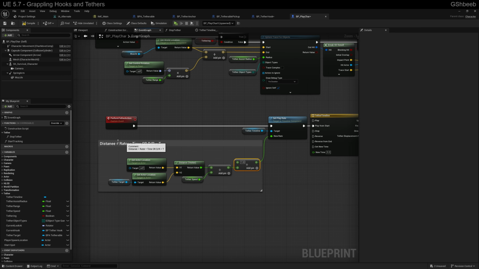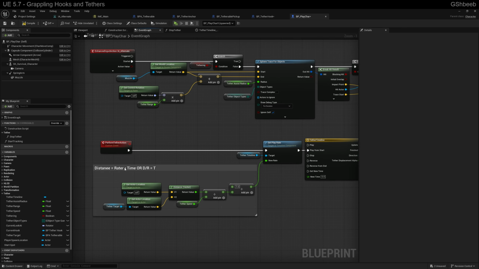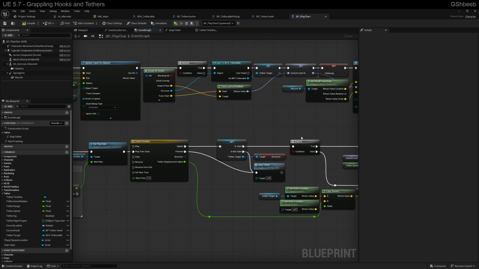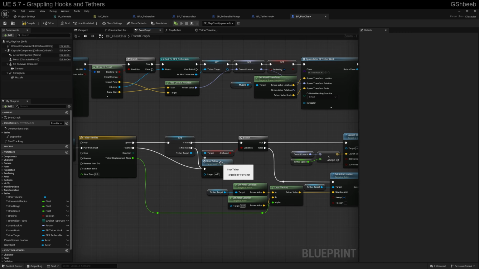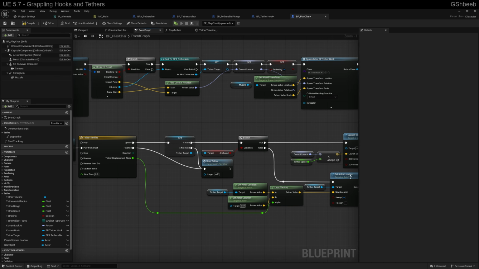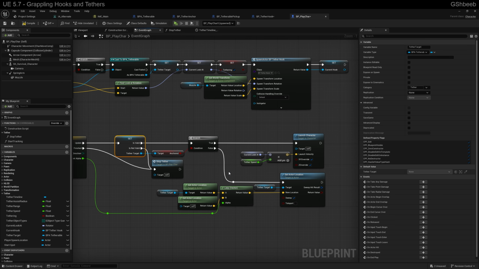This helps us have a little more consistency in the way that the tether or grappling hook is implemented. Once that's all called, the timeline will play, pulling one to the other. If I get to the object, it will stop tether, which will do the launch character to stop my momentum. And if I collect the object, that will invalidate the object, and so that will also stop tether. In this way, we're accounting for all scenarios that you would expect.